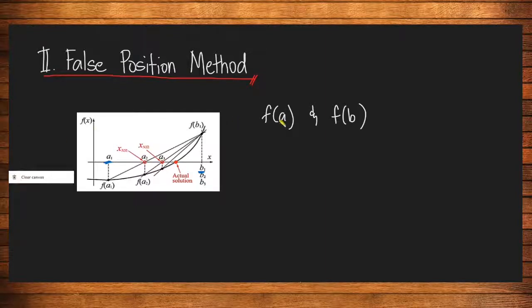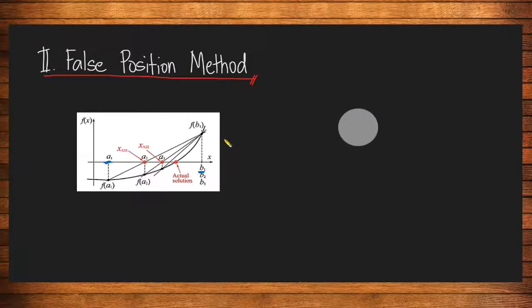In false position method, the next thing that we are going to do, unlike doon sa bisection method, so rather than bisecting the interval, we will locate our new root by joining the points f of A and f of B with a straight line. And then the intersection of this line with the x-axis represents the new root estimate x sub ns1. And then after that, we will simply determine whether the true solution is again between A and our estimated solution or between our estimated solution and B.